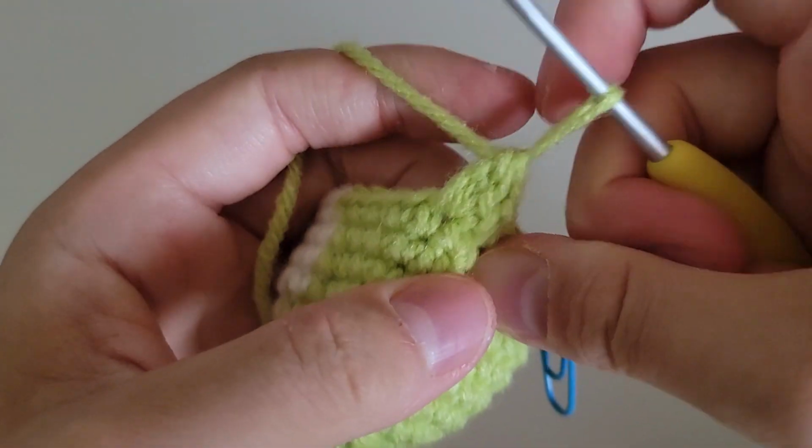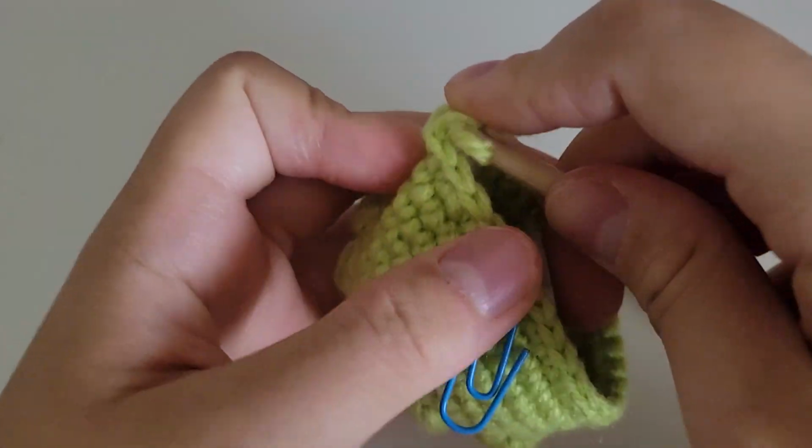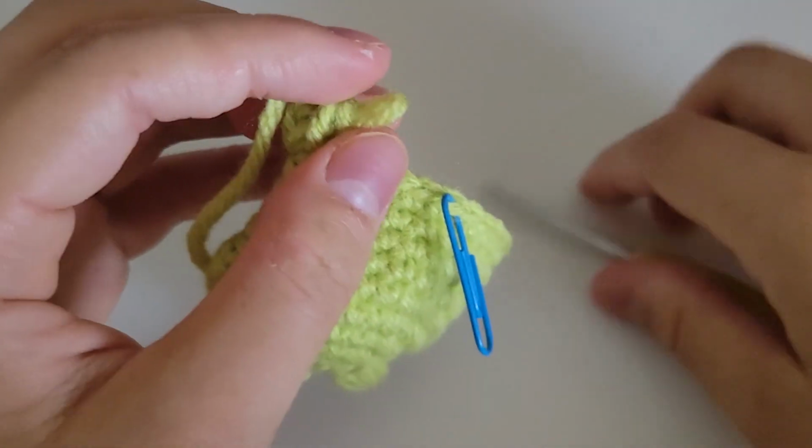Now, like the arms, you want to make sure you push out this stitch. So make sure you can use maybe like a pencil or so. If you don't have a wooden dowel, just poke out the legs.